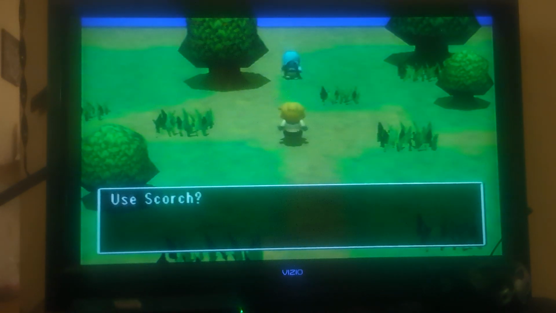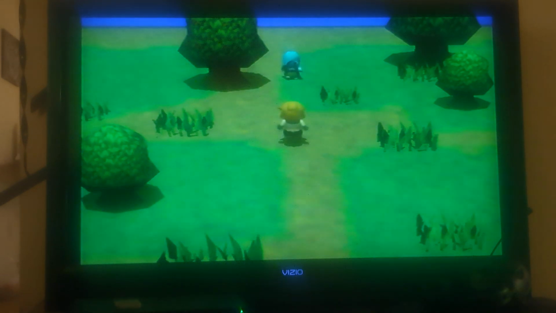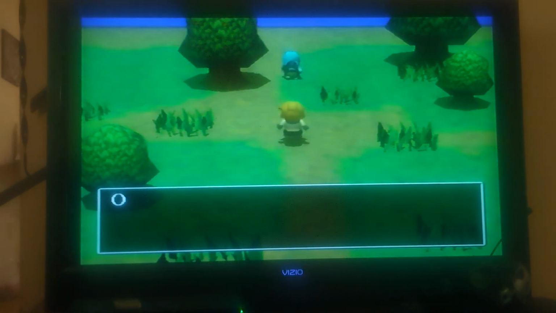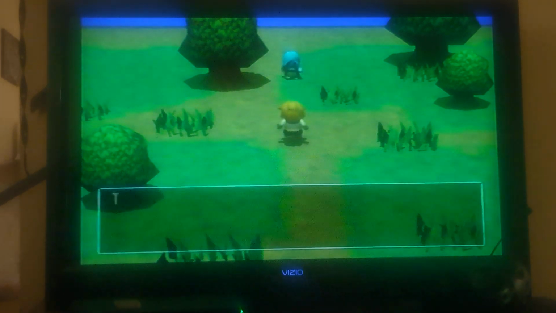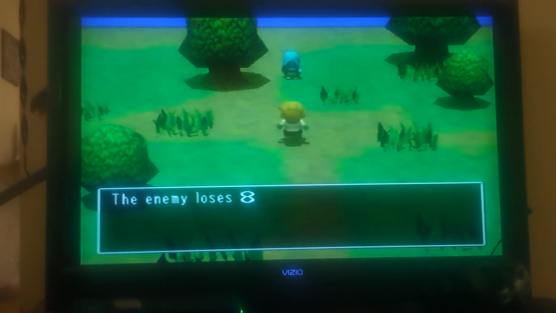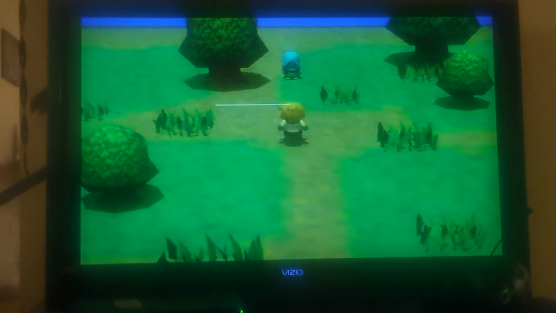So our gas form is still active. The enemy is about to die. Gas form is still active. I don't think she's quite dead. 4 damage.